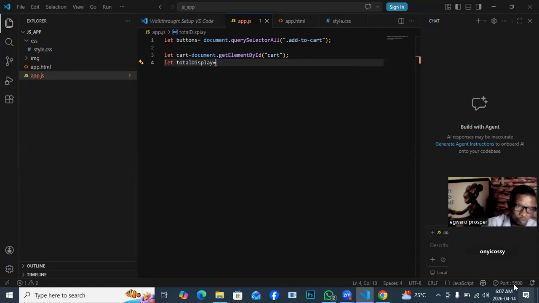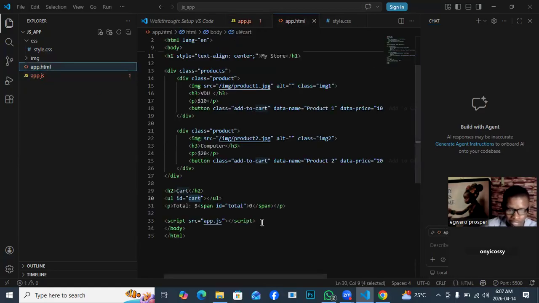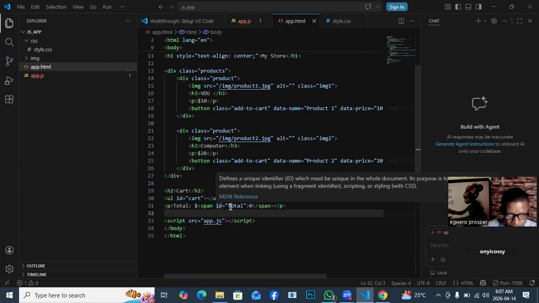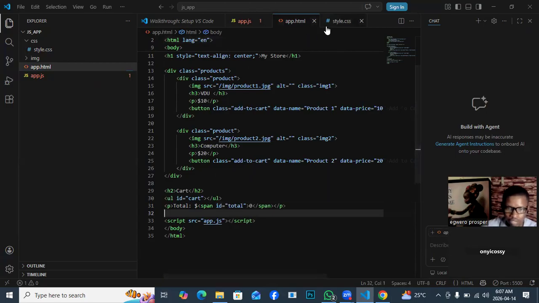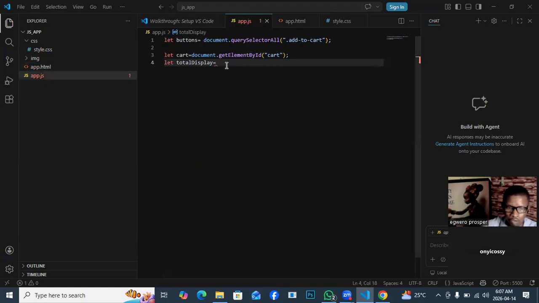Let's check how we program it in HTML. Is it ID? Total display. Look at it here. Yes, it has an ID called total. So that is why you must always check how you label the elements.